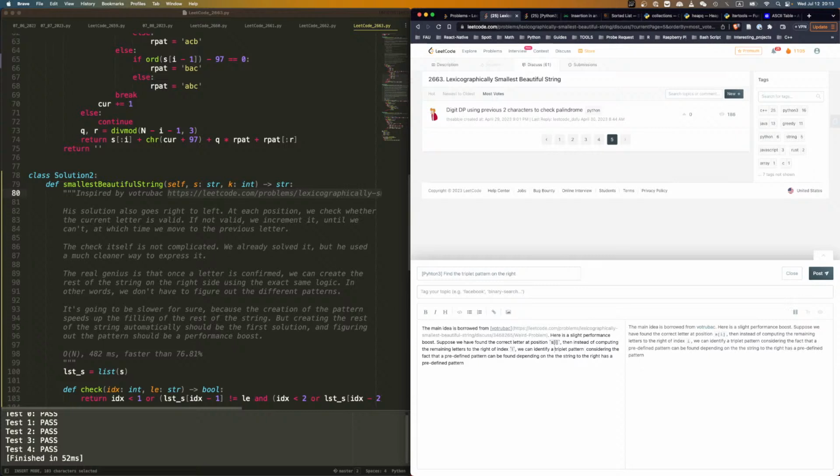We can identify a repeating triplet pattern based on S[i] and S[i-1] if it exists. If it exists, you can identify a repeating triplet pattern that will fill the space of S[i] towards the end.